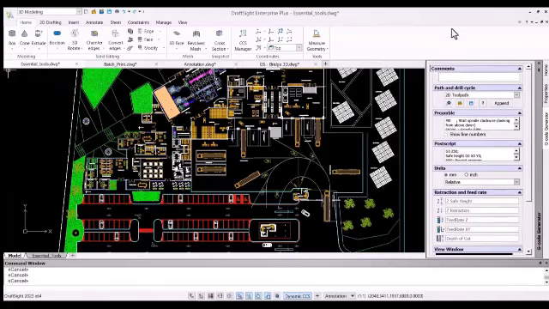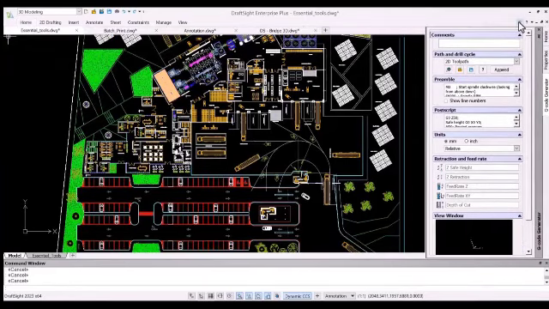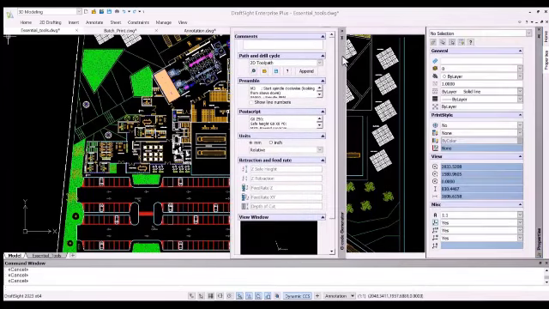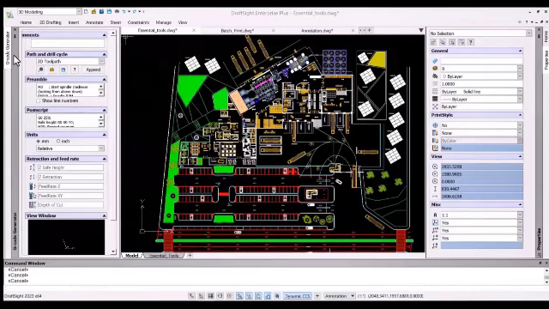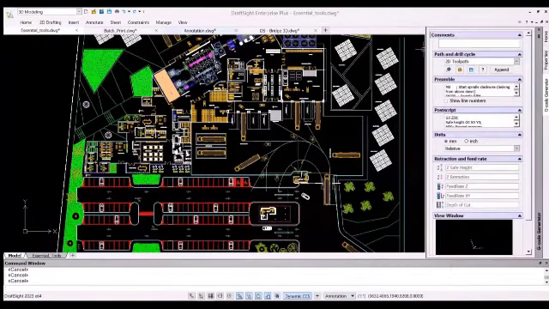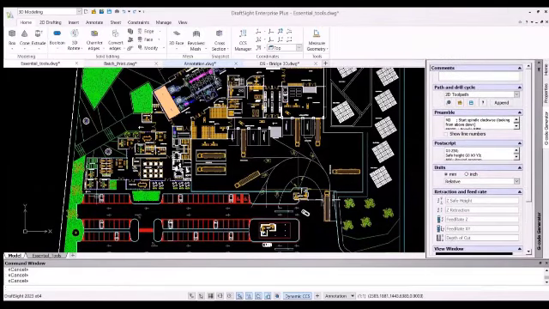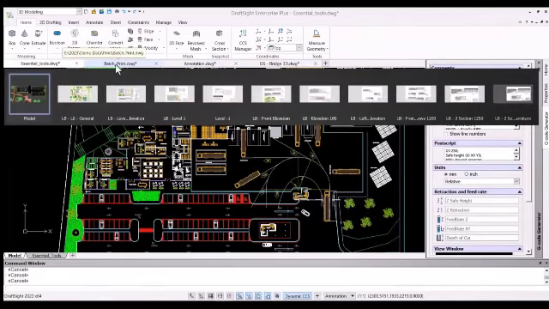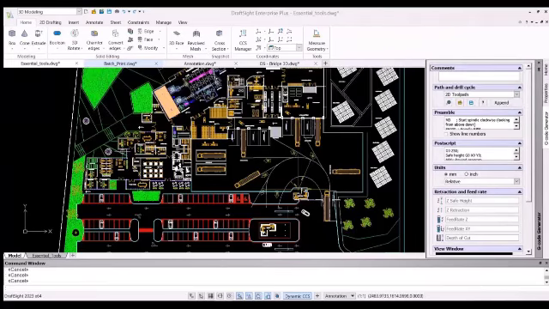DraftSight is flexible, allowing you to maximize your working space by minimizing the ribbon. If you find the palette location uncomfortable, you can easily drag and place it wherever you prefer. The quick access toolbar, status bar, command window remain the same. The drawing tab shows which drawings are currently open in the application. If you hover the mouse over a specific drawing, it provides a nice preview giving you an idea of what the drawing is all about. The overall user interface makes you feel right at home.